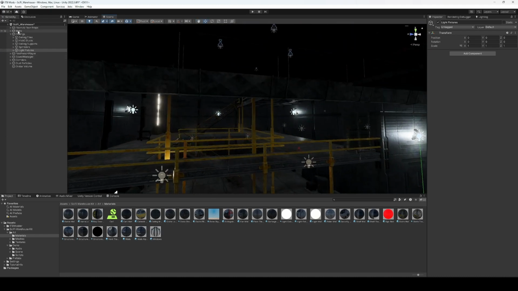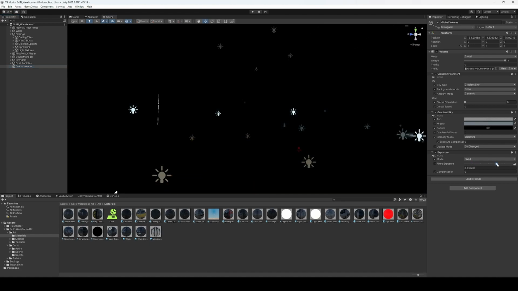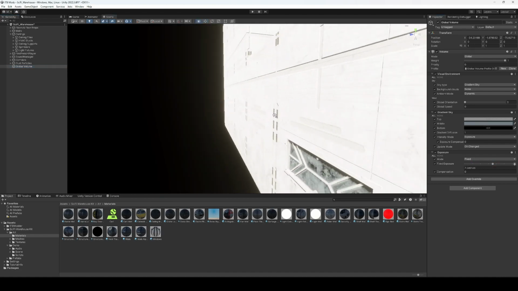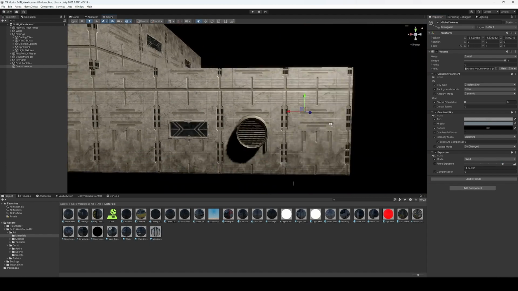As you can see here, the scene looks very bright. That's because the level has a sunlight that makes the outside glow. To fix this, I simply deleted that sunlight.